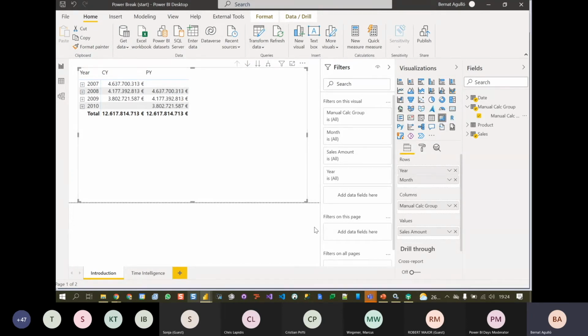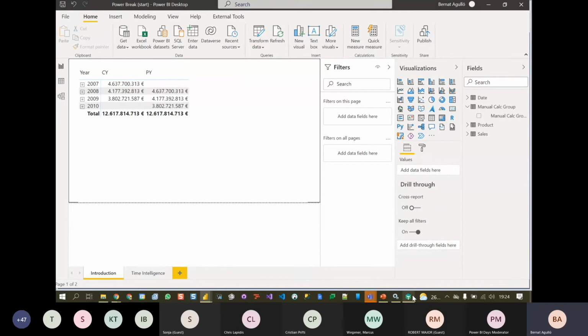But for time calculation, so basic time calculation like previous year and so on, these expressions are always the same, right? So we have a measure, and then we need a column in the fact table that checks if we already have data for that date and so on. There are general things, not specific to any particular model. So I thought, well, maybe we can build a calculation group with that definition. And for some weird reason, it wasn't there. So I said, Bernat, this is your mission, right? So let's do that.